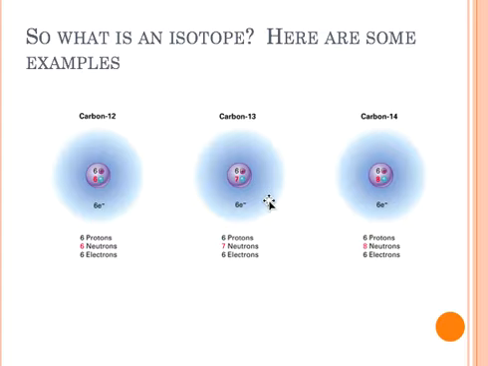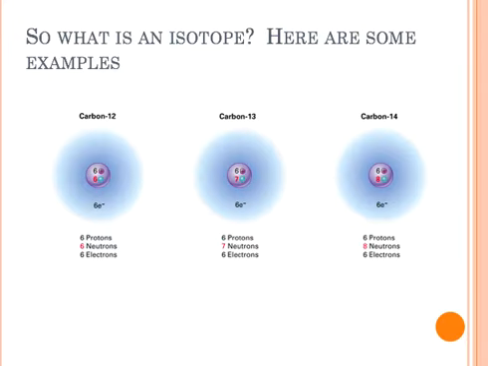On the other hand, here's another isotope of carbon, another form, sort of like triplets, but one of them is a little heavier, or two of them are a little bit heavier. So you have carbon 13, and the only difference between carbon 12 and carbon 13 is that carbon 13 has gained an extra neutron. It's gotten a little bit heavier. It has an extra neutron in its nucleus, so it has a mass number of 13. Carbon 14, a very important isotope if you're radioactively dating things, has actually 8 neutrons in its nucleus.